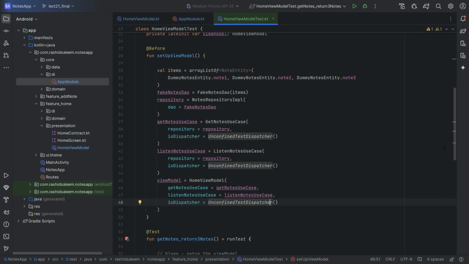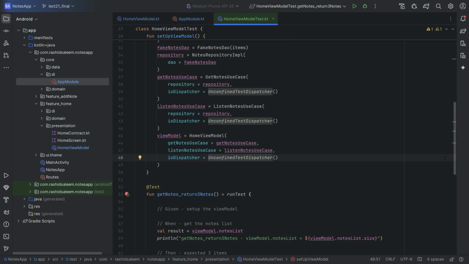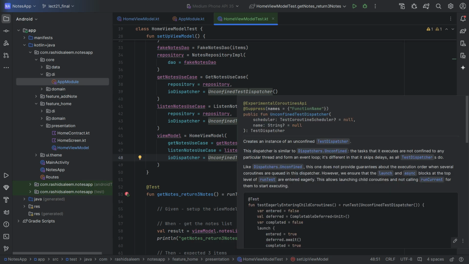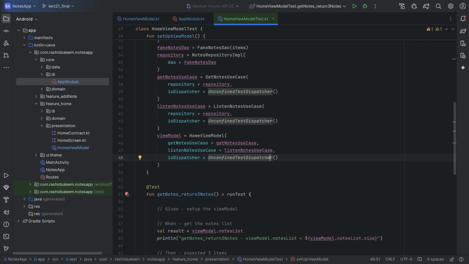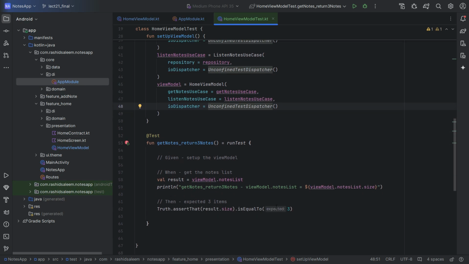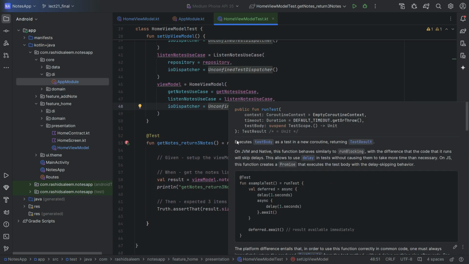Okay, this is it. Then the next point is that all of our dispatchers, or all of our coroutines in the test, should be run using the same scheduler. You should be using one scheduler. So when this constructor is created, if we don't pass the scheduler to it, it will create its own scheduler, and this one its own, and run test has its own scheduler if we don't provide it.